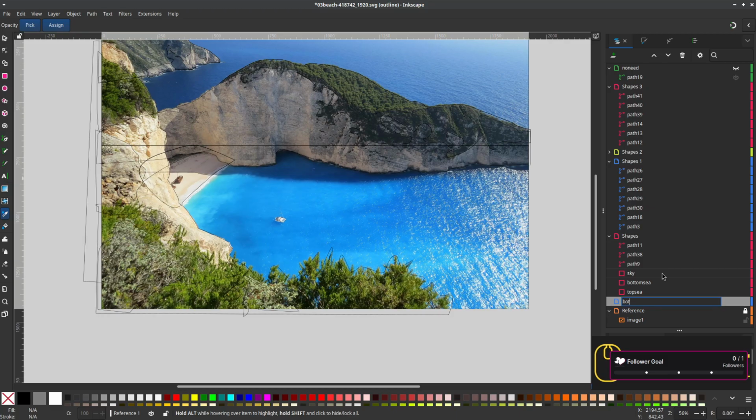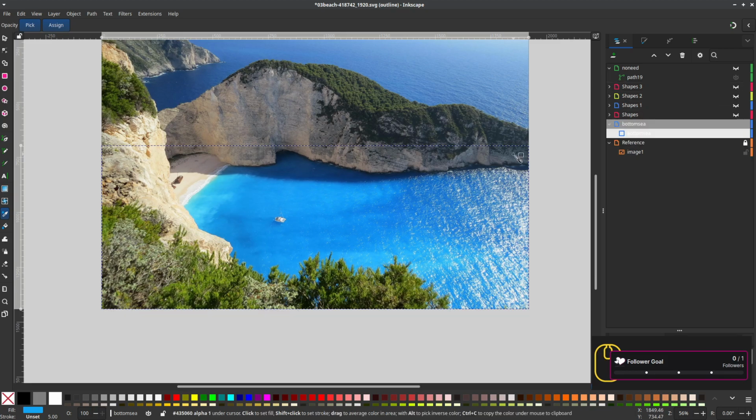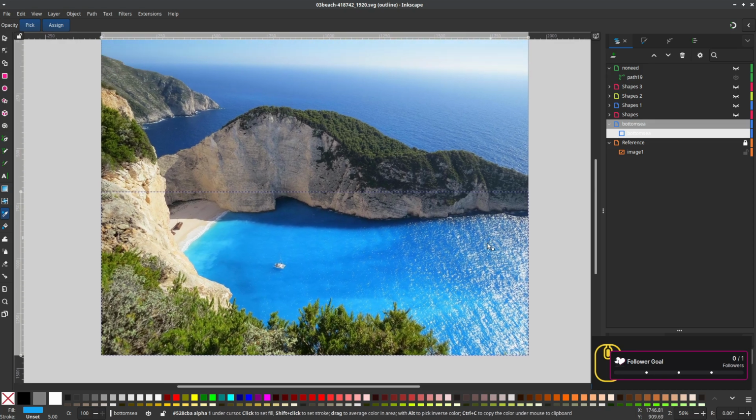Let's make it the bottom C. And let's hide everything else so that we are not going to go crazy. Let's save. And let's see what kind of shapes we can identify from here.